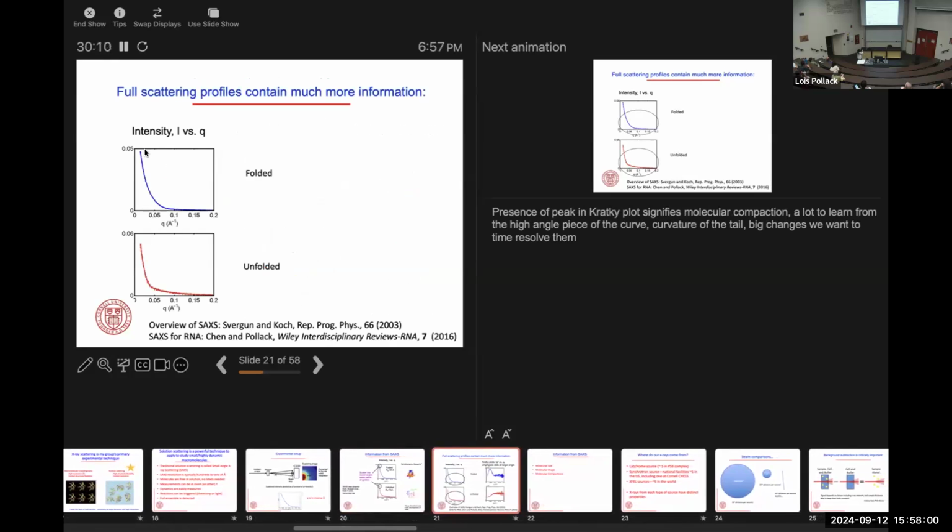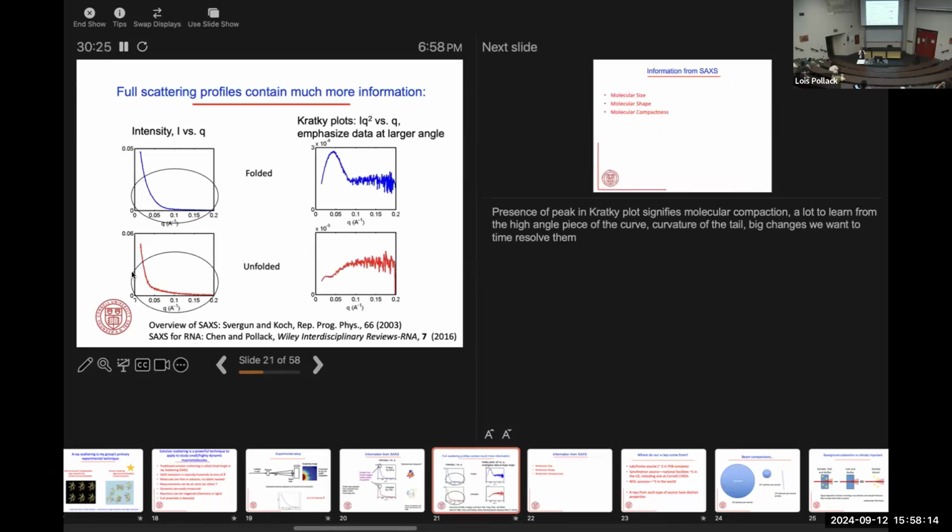And in fact, if you look at the intensity versus Q for 2 different states of the molecule, my eye, and maybe Rick's eye, and some other people in the audience here, might notice that these curves are really different. So, and I'll forgive those of you who don't see those differences, I'll help out by plotting intensity times Q squared versus Q, basically multiplying this by a parabola to enhance the signal at the higher Q. And now you can all see that the folded molecule looks very different from this unfolded molecule, right? You get a big peak here.